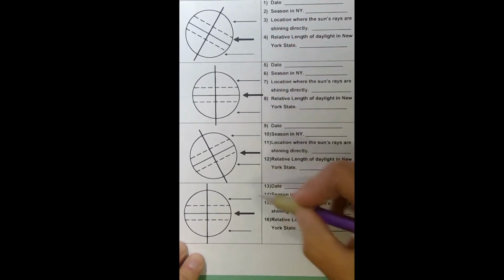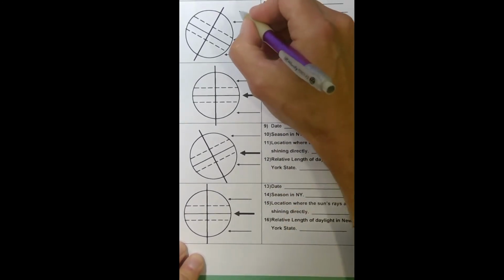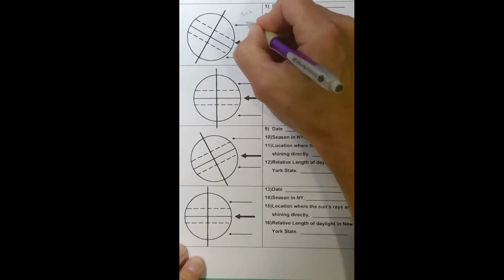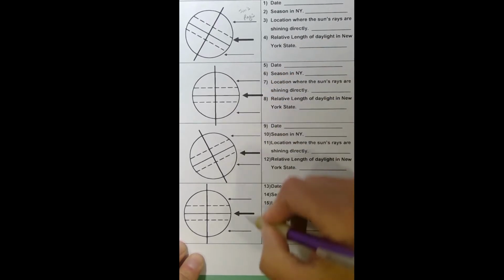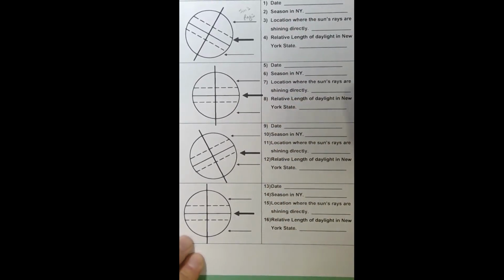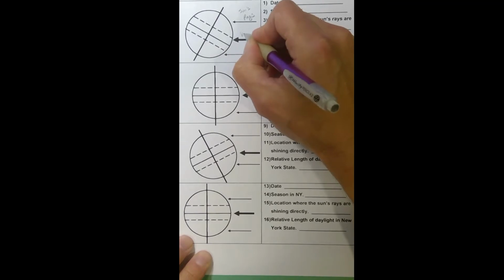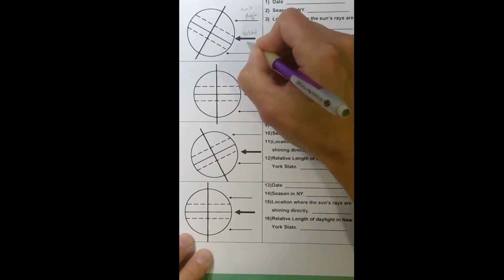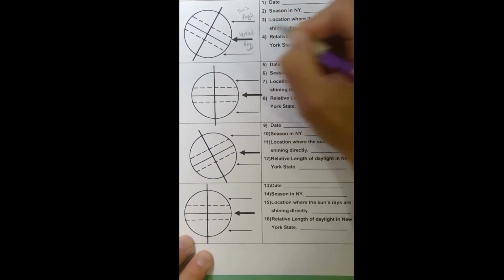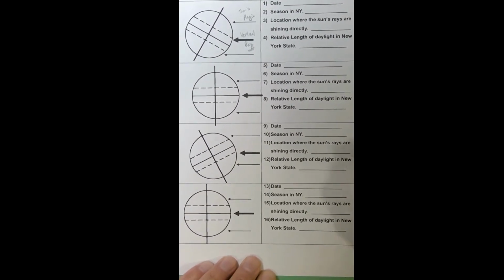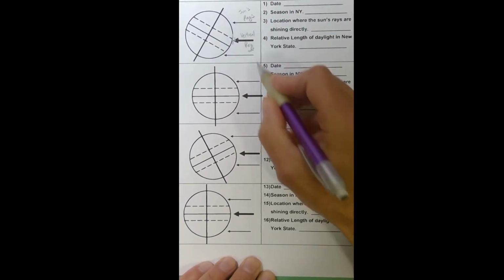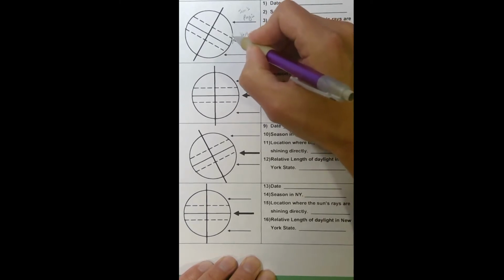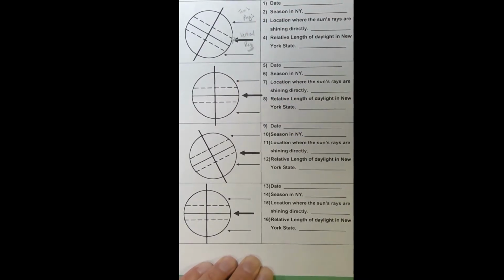Right, on each one of the diagrams, the arrows that you see on the right are supposed to be the sun's rays. Now, on each one of these, there's a darker, bolder ray. That darker, bolder ray is supposed to represent the vertical ray. The vertical ray is the point where the sun's rays are shining directly. So, if you were standing at the location of the vertical ray, the sun would be hitting at exactly a 90-degree angle.